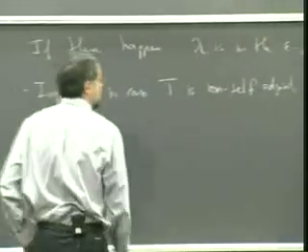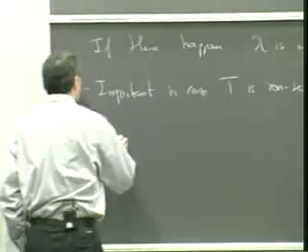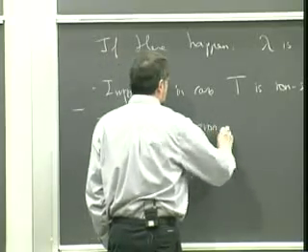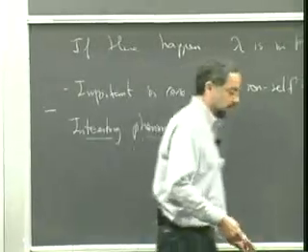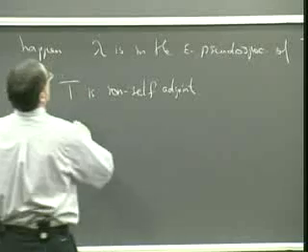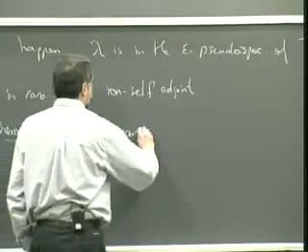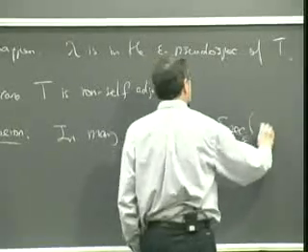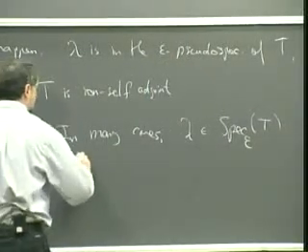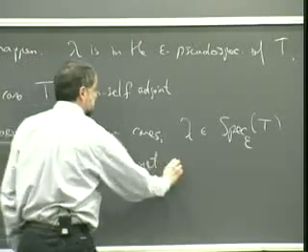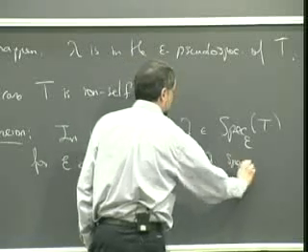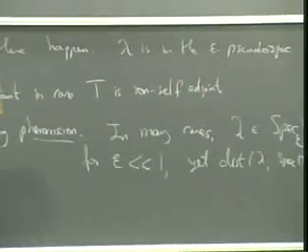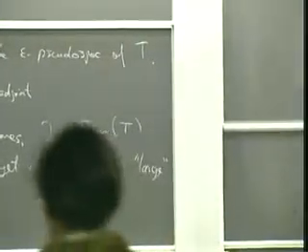And now there's a very beautiful phenomenon that takes place. The interesting phenomenon could be good or bad. I think you can view it from both sides. It is that in many cases, lambda may be in the epsilon pseudospectrum of T, let me just write spec epsilon, for epsilon very small, and yet the distance from lambda to the true spectrum is large. And of course, here, I need to just put quote marks. This is a phenomenon that seems to be very robust and of interest.